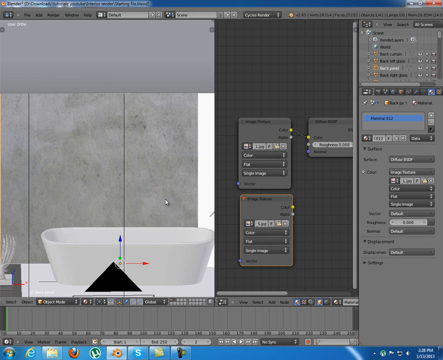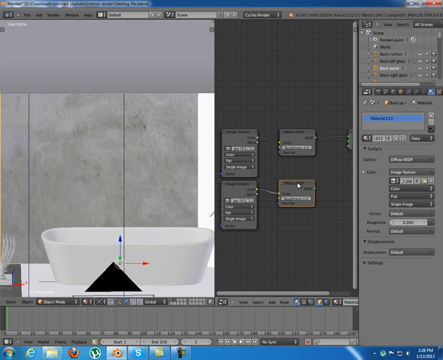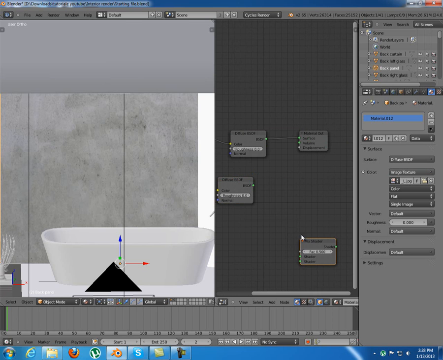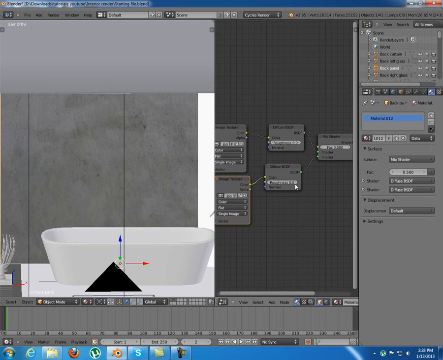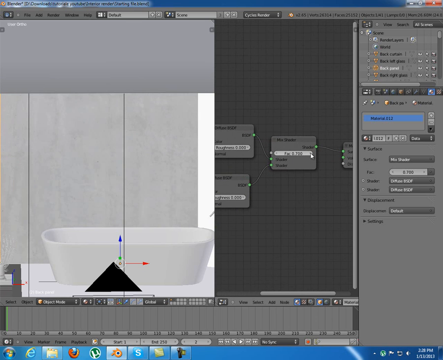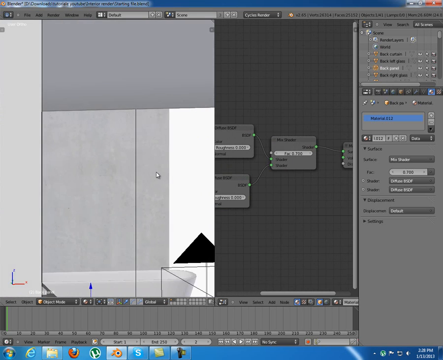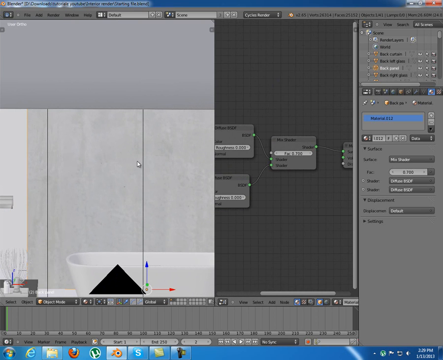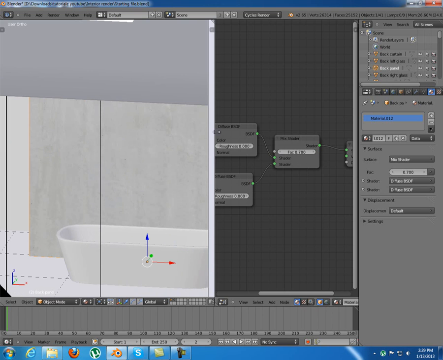Yeah, plaster white, open image, and this is going to be a mix between those two using a mix shader, something like this. I want to use more of this white texture in here because it's a little bit cleaner. Okay, something like that. You could just play around with these options, scale it up or something like that. Yeah, that's fine. It looks dirty.